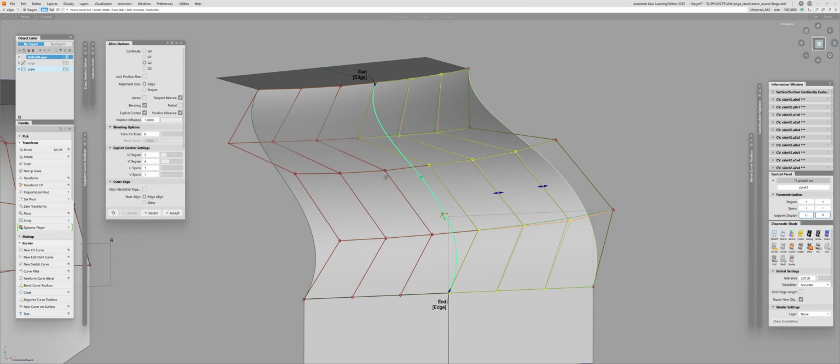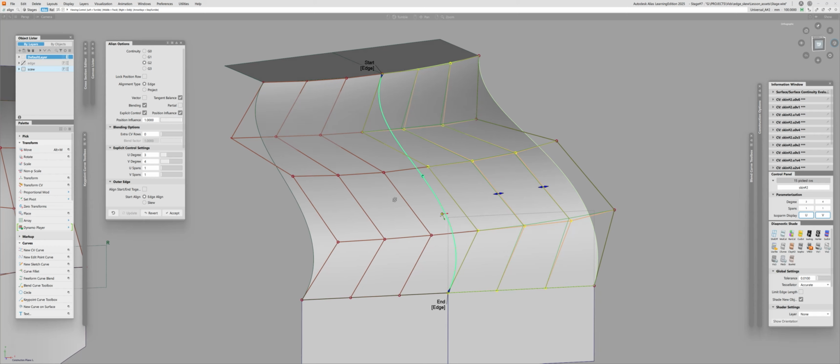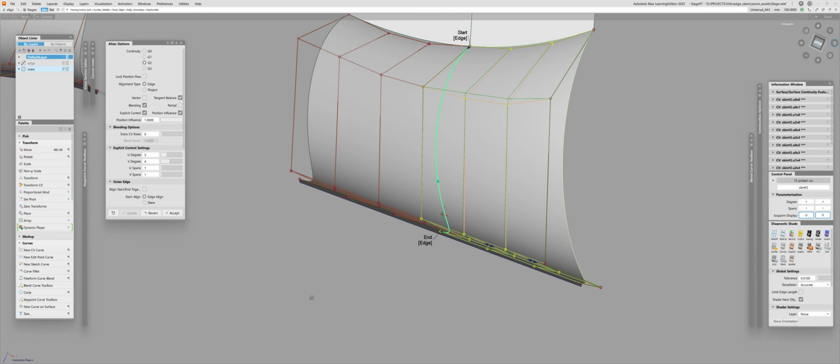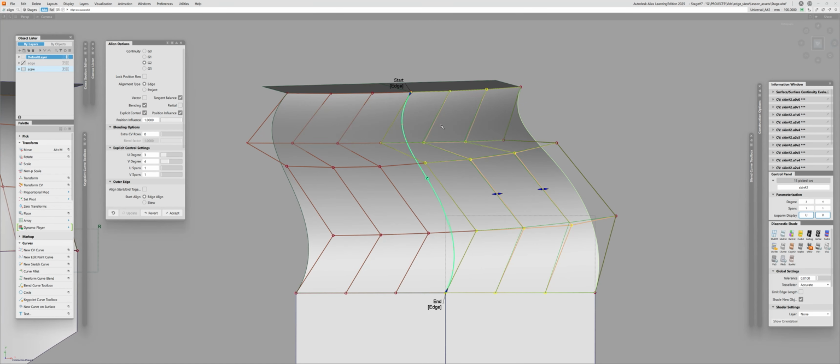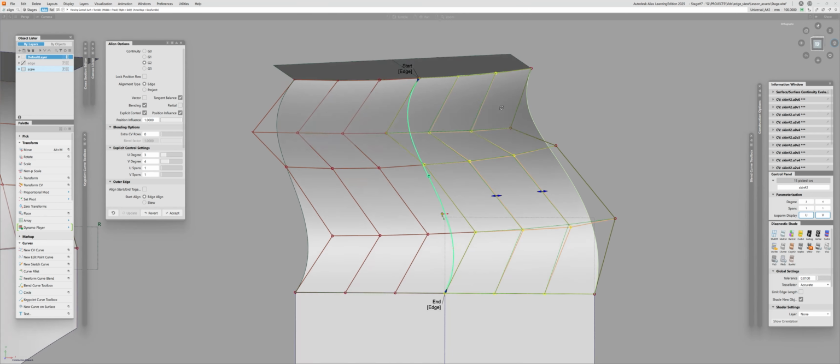I will click on tangent balance. And here we go. Now, the reason why tangent balance works here is that what it does is basically mimic the same tangent and curvature scale, the distances between the position and tangent row, tangent and curvature row, and flip it on the surface you're aligning.